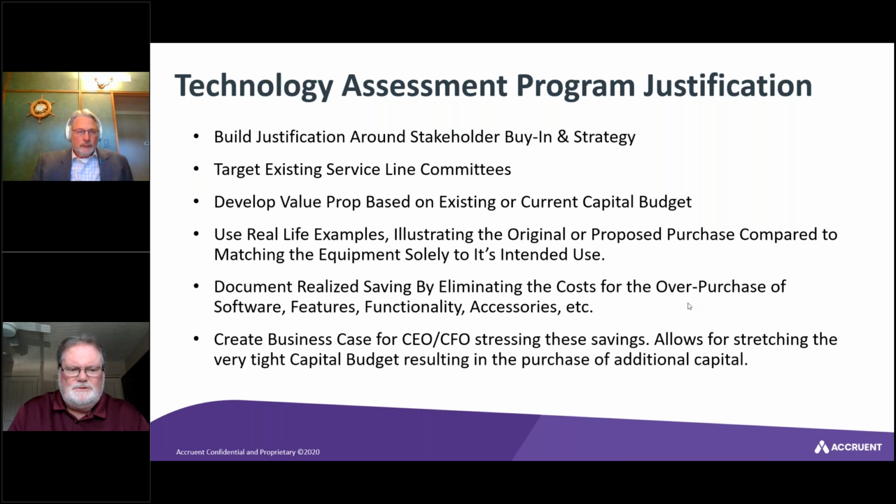The next thing, if you're in a larger hospital, there's service line committees. Now, service lines, as a lot of you know, are being developed in a lot of hospitals, and they're more operational focused. So you have a director of radiology or VP of radiology sitting on a committee looking at operational efficiencies and those type of things. They also want to look at these type of ideas because they're incentivized, like Al was saying with the CEO and CFO on the budgets. These folks are incentivized by how much they can save, what their operational efficiencies look like. So to present these type of ideas to those committees, if they have one, can speed up this process tremendously.